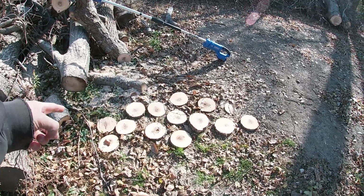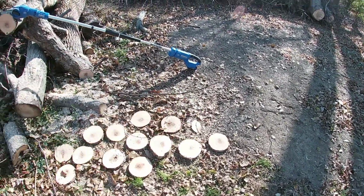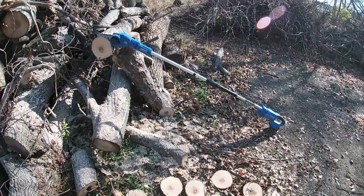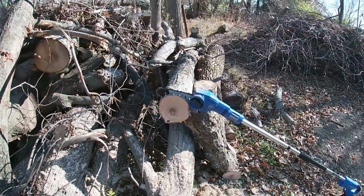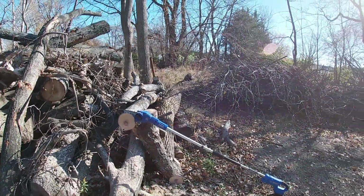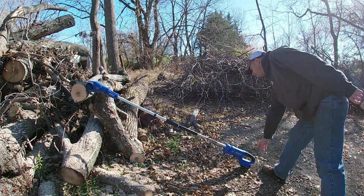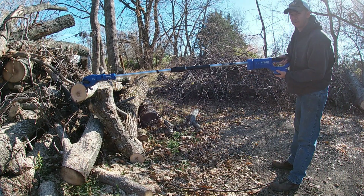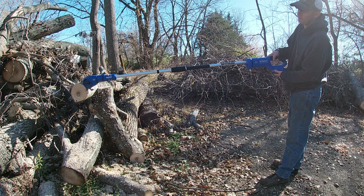Alright guys, got 1, 2, 3, 4, 5, 6, 7, 8, 9, 10, 11, 12, 13, 14 full cuts and about an 1/8 on a 15th cut. So, see, the battery is warm to the touch. We'll see if it'll cut anymore.